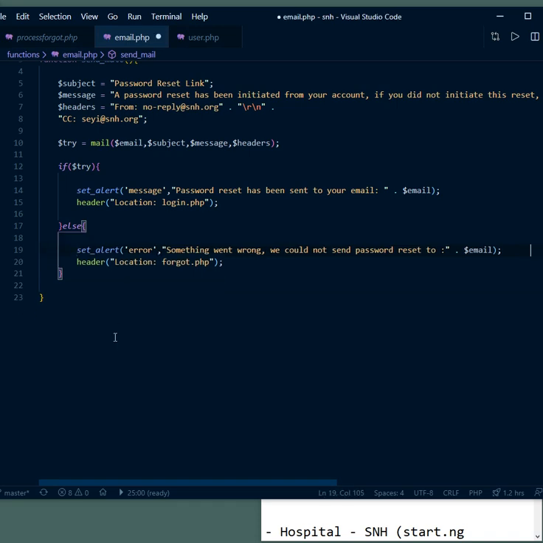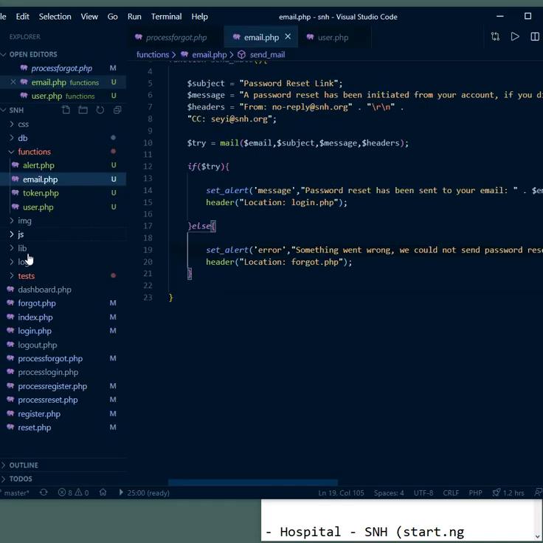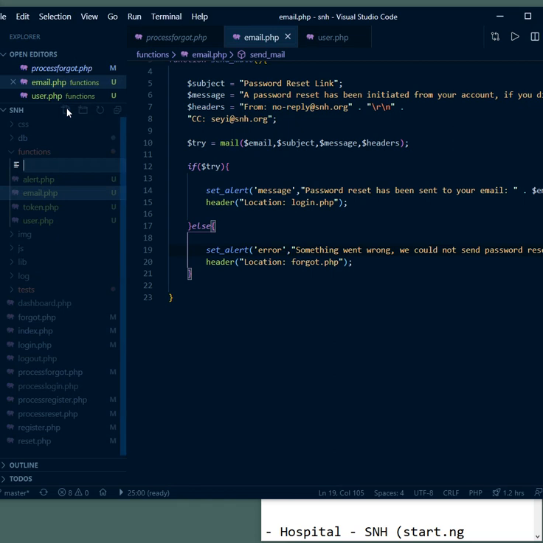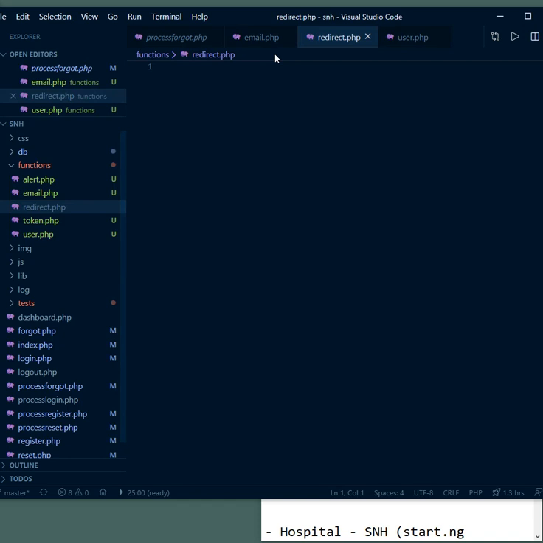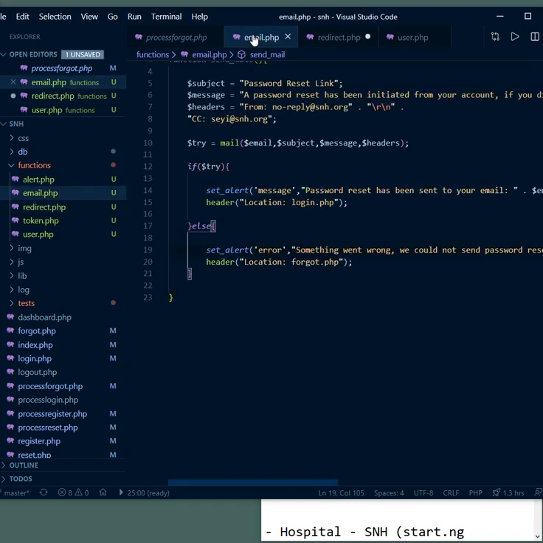Okay, so I'm going to quickly write my redirect function and call this, let's call it general. We go to redirect. One might hold just one function, or maybe call it page. I don't know. Let's just leave it as redirect.